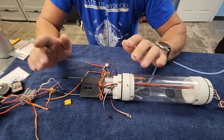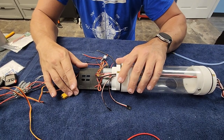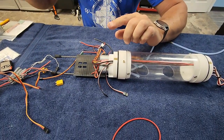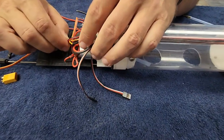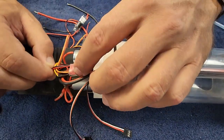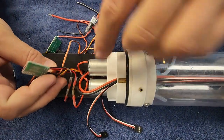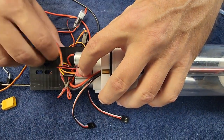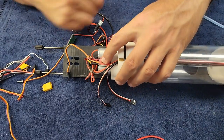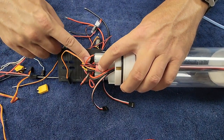All right, now we are on the other side. This is the equipment side, the electronics side. There are a number of units that require main power. We have the 2IS switch right here. That controls your ballast system. I've just run the cables through this tray, and I'm gonna tuck this here. I'm gonna secure it with a dab of silicone, and that's gonna keep it permanently in place there. Took the main power cables, I've tucked them down through the tray as well.